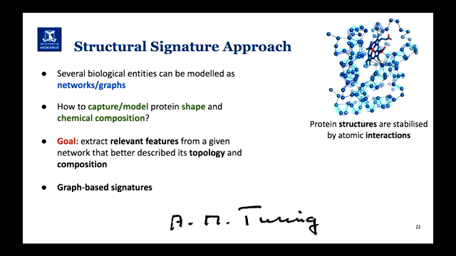What your brain does is identify a pattern, saying this is an A, this is a T, this is a G, and you put everything together and interpret it. But basically what you did was look for a pattern. A graph-based signature is a pattern that univocally identifies a graph, in the way that a signature univocally identifies you. When we look at protein graphs, we're trying to find the sets of features that univocally identify, for instance, pathogenic variants, and distinguish those from benign ones. So it's a very simple analogy.